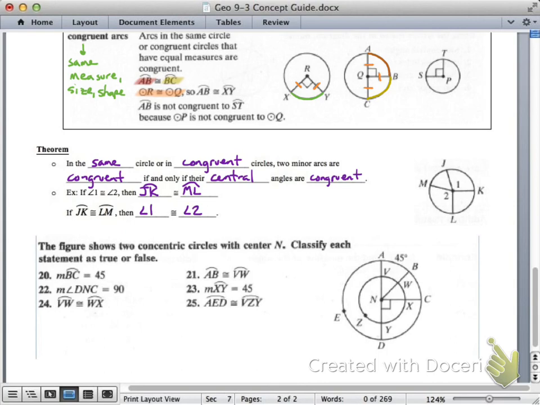So in this last set of examples, we have a circle, and then we have a bigger circle. So we'll have some congruent angles, but not necessarily congruent arcs. See if you can answer these 6 questions. I'll show you the answers in just a second. But pause the video first and do it yourself. Okay. True, false, true, false, true, false.